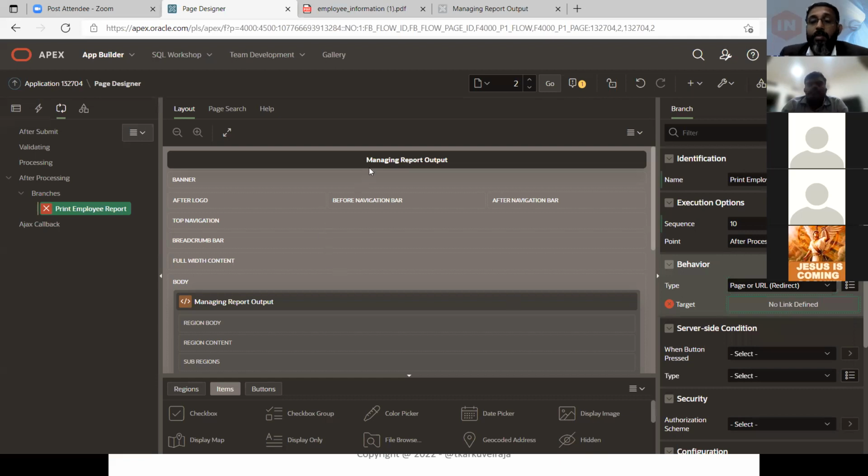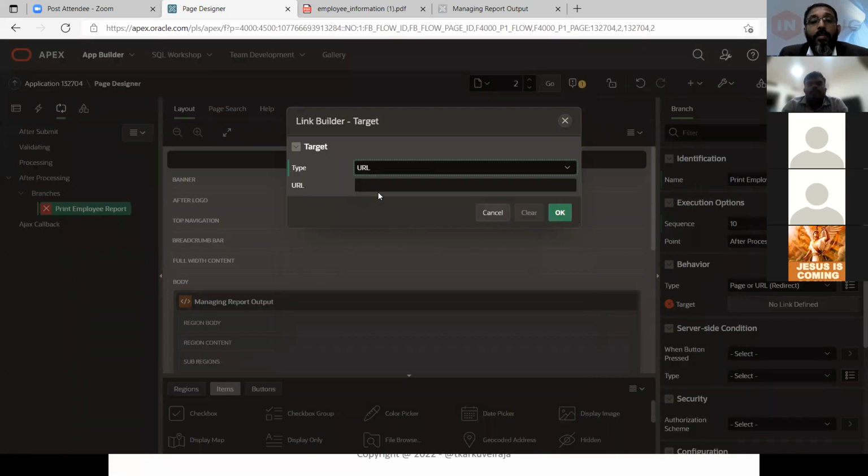The click type will be URL. So the report query print URL will be the target URL. Here we have the request print_report, and this is the report query name. The report query name must be unique, then only will it print the correct report. I'm saying okay.